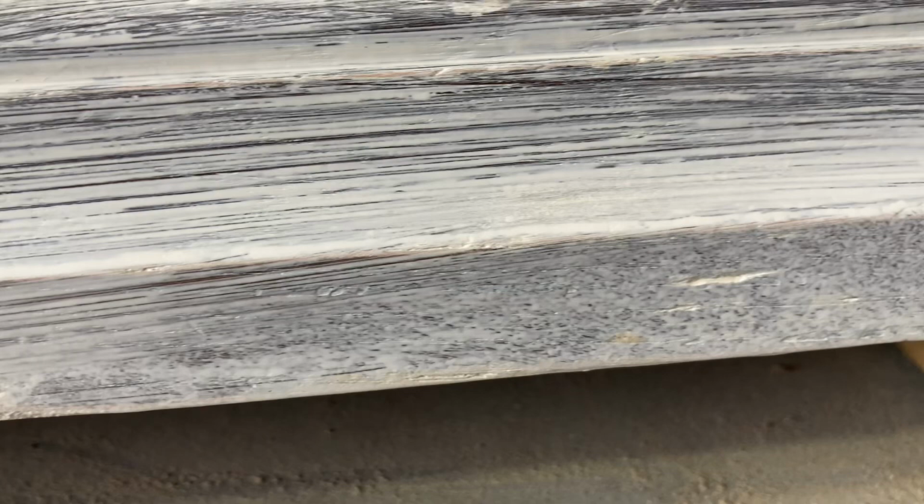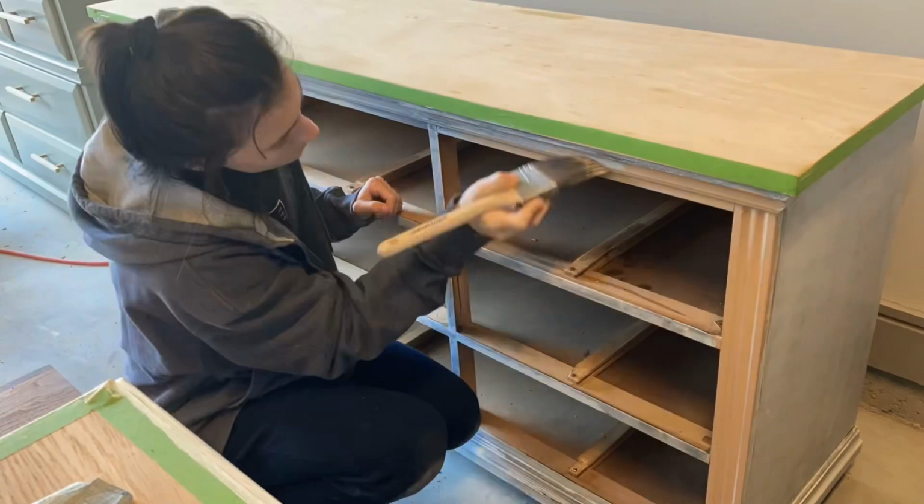After I finished my first coat of primer, I noticed that I forgot to seal in my filler. So I had to do another round of filler and then seal it in with an oil or shellac-based primer. I like to have a spray can on hand so I can just spot treat those areas. After the repairs were done and sealed, it was time for paint.